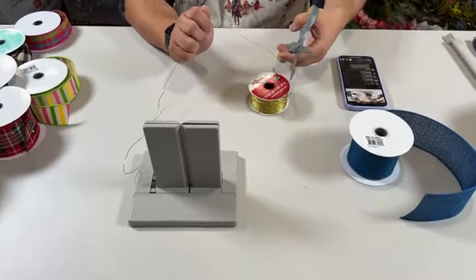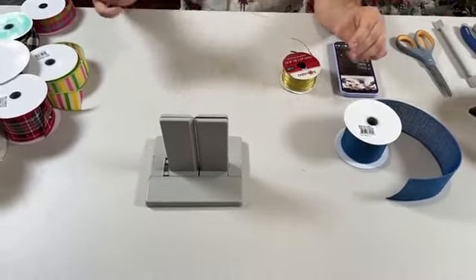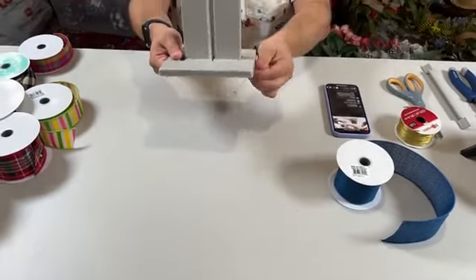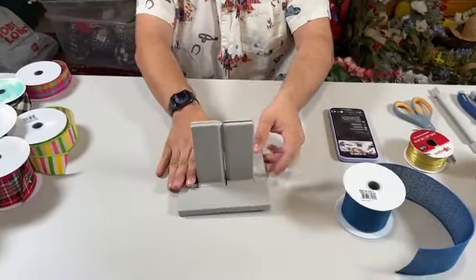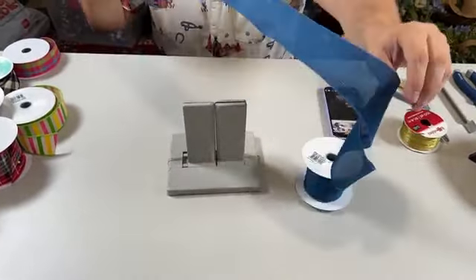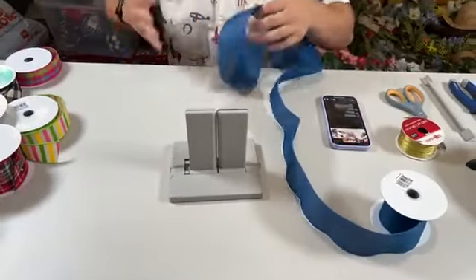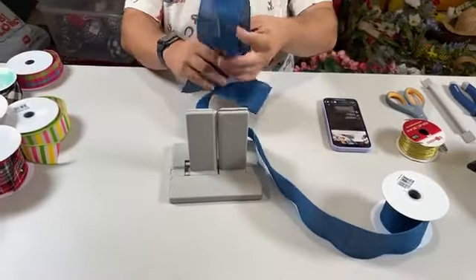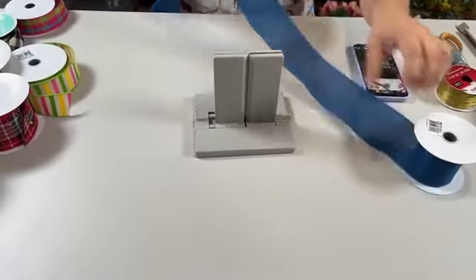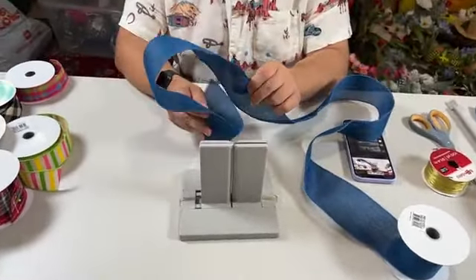I'm also looking a little shiny today — it's hot here. We have a very hot house and it's something that hopefully we'll have figured out really soon because it's getting unbearable. A little too hot especially when you're filming and you're kind of go-go-go. So we're going to start with this blue denim ribbon. I think blue is the perfect color ribbon for fall. I love pairing up blue ribbons with yellow sunflowers — it's actually one of my favorites of all time.